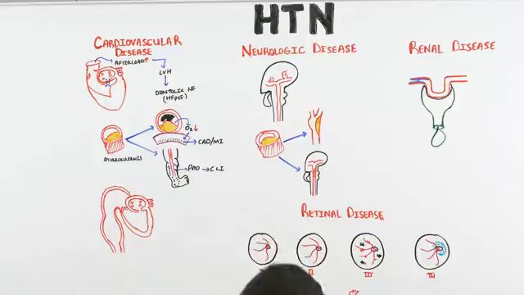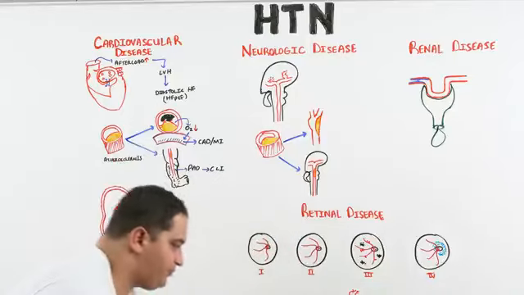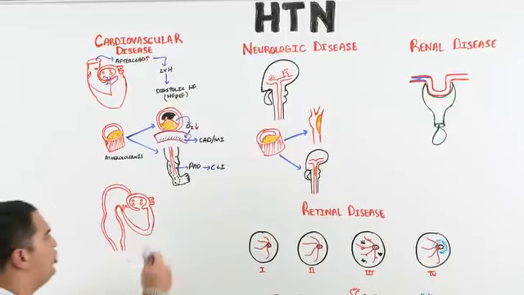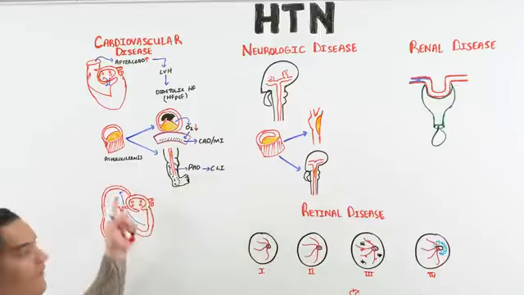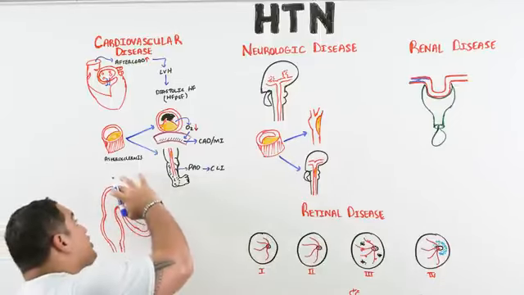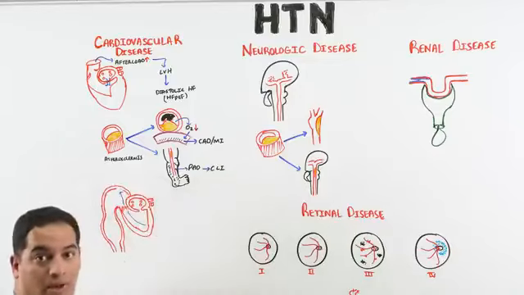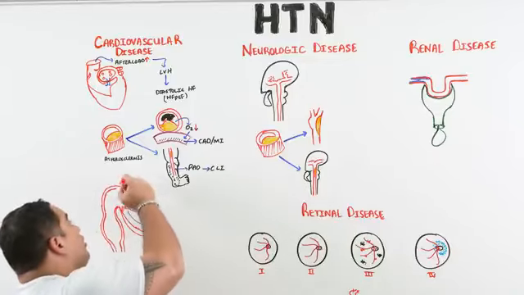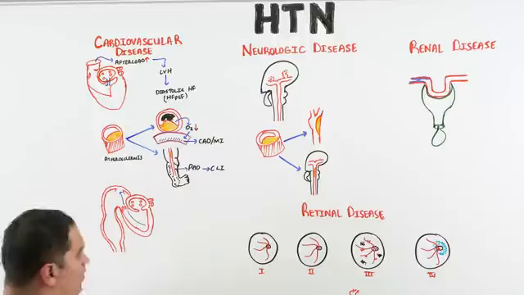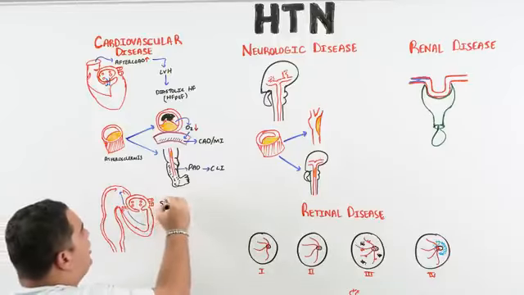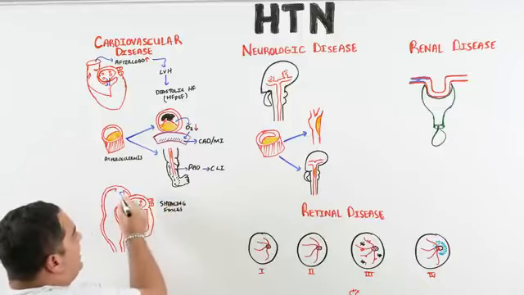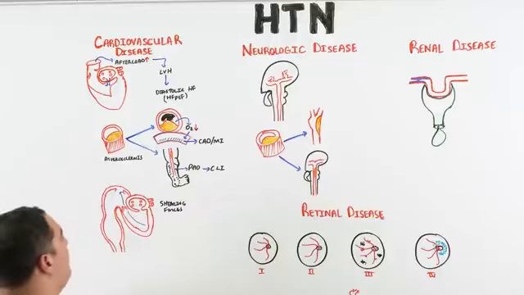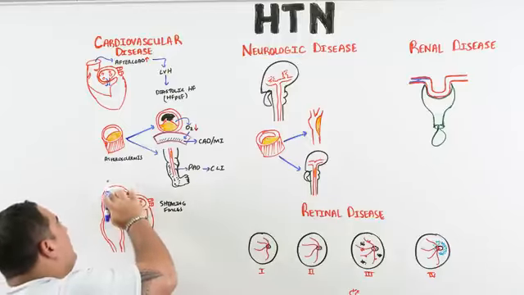The last one for cardiovascular disease is when patients have hypertension, when that blood is just shooting. So imagine this, it's just plowing right here out of the left ventricle into the aorta. It's causing a lot of shearing forces within the aorta. If it shears up that aorta, what can that do? So imagine here, I have a lot of shearing forces. Shearing forces is kind of like a lot of pressure against the actual blood vessel wall. When that happens, it's going to cause a tear. And now blood can start tracking in this. Look at this.